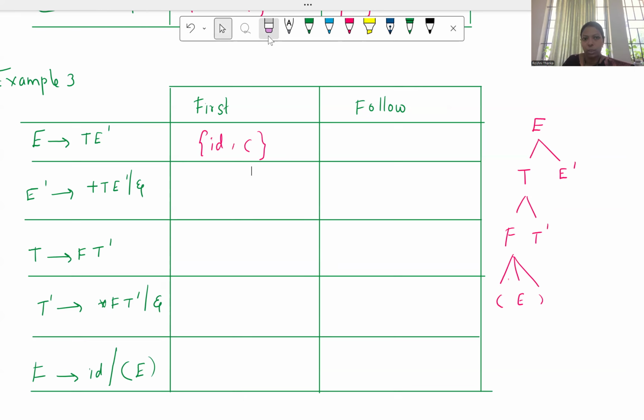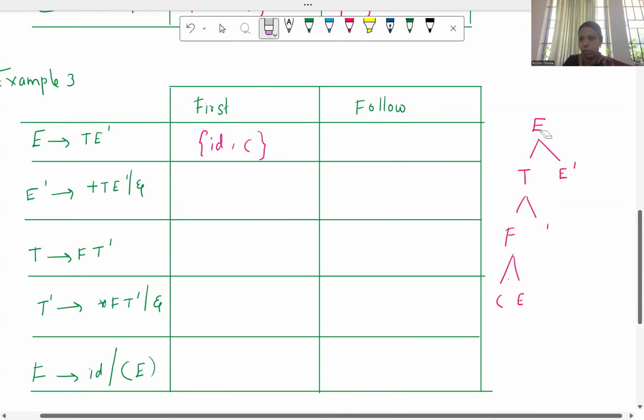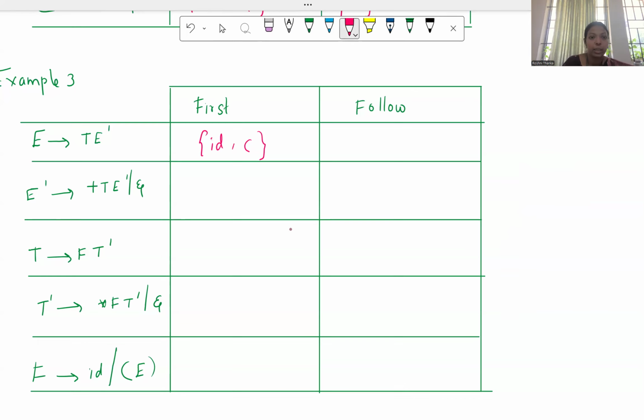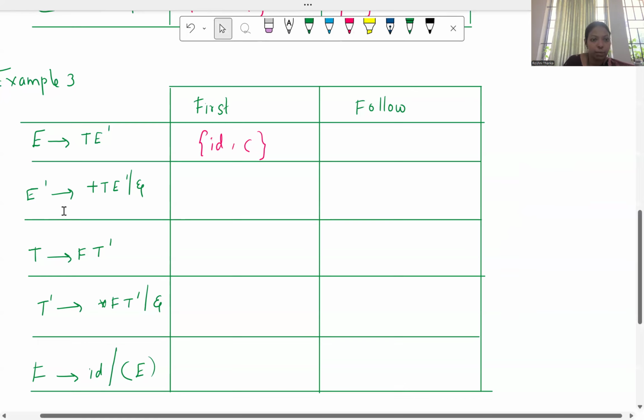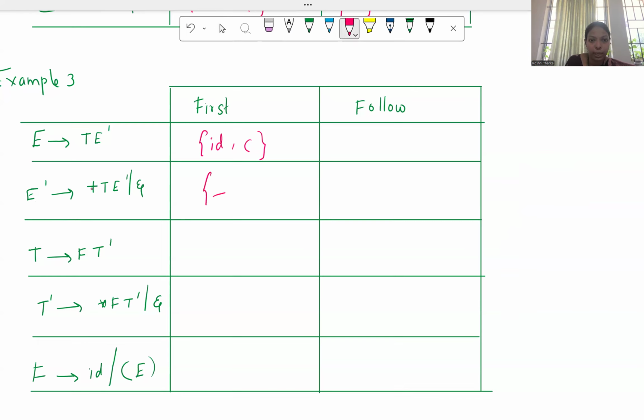Okay. And now, what is the next non-terminal to be found out? Next non-terminal is capital D. So let's take capital E dash. If you see in this capital E dash, who is the first of E dash? Whenever I derive something, you can look at this production itself, you can directly write it. So the first symbol when I derive is plus. Plus is a terminal, so directly I can write.